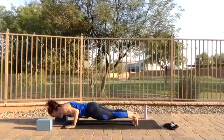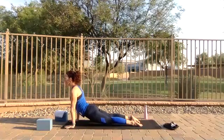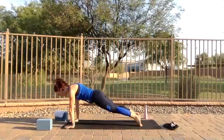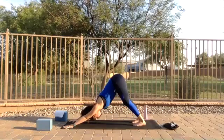Hugging the elbows in, and then breathe in, surge. Push the hands away and feel strength in your shoulders. Exhale. Keep pushing all 10 fingers into the ground as we lift the hips tall, down dog.